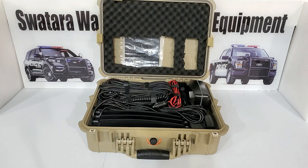I'm going to go over some of the equipment inside in just a little bit here, show you a little bit what it's like. We're using the Phoenix 2X dash lights in this kit. Kits are fully customizable. If you want to purchase the kit that we're showing here, it's available on our website.